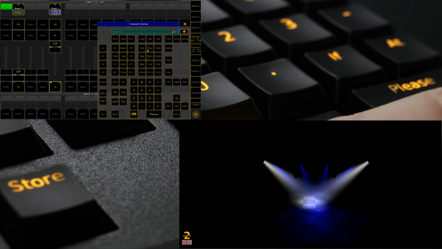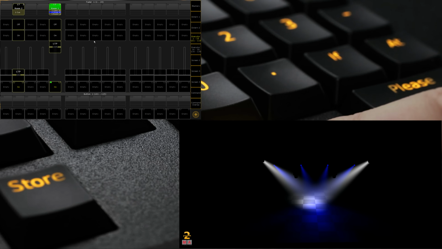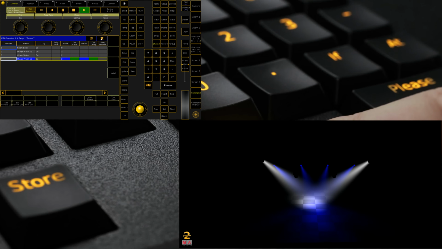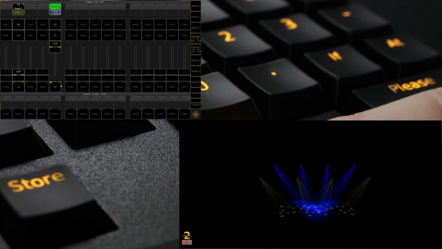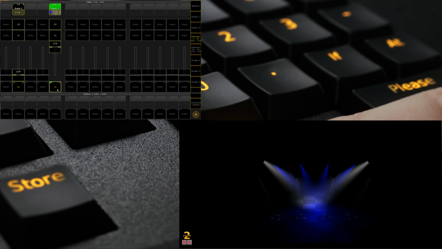There are very, very many different ways to do things. If you need to be quick, I would just keep selecting the sequence you're working on, because normally you'll only be working on one sequence, and you can just go copy X to Y and problem solved. Now, it's also inherited our fade time, so if we go through our show again, got a nice little fade, and then our lectern lights come back on.